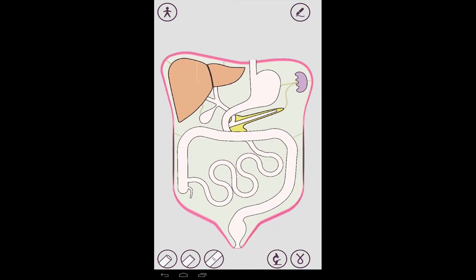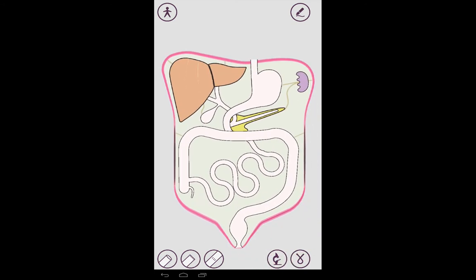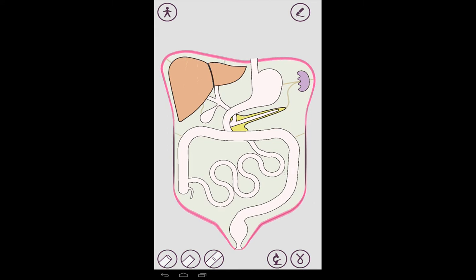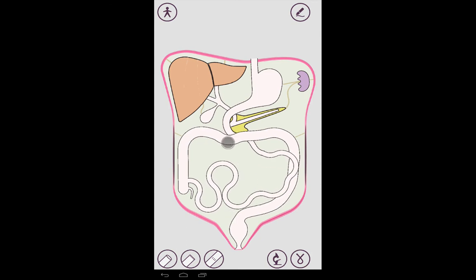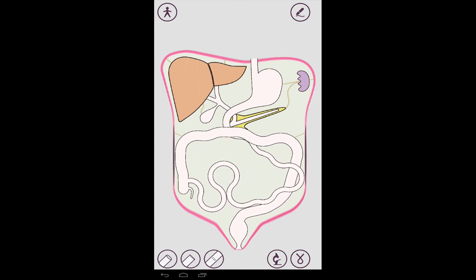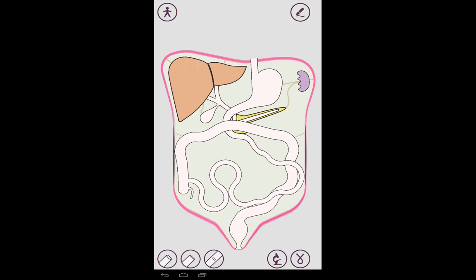The intestines were programmed so they can mimic their real-life behavior. As in a surgical field, the small bowel is mobile. If you touch a part of the small bowel, you can move it by dragging it to the desired area. The same rules apply for the colon. But as you can notice, you cannot move the colon freely as you do for the small bowel.